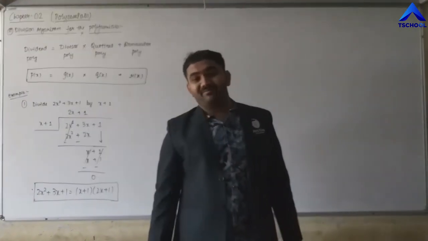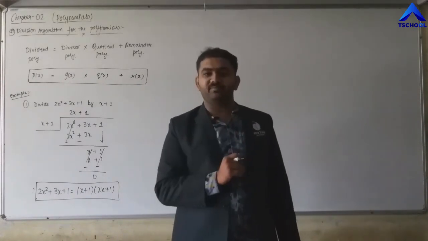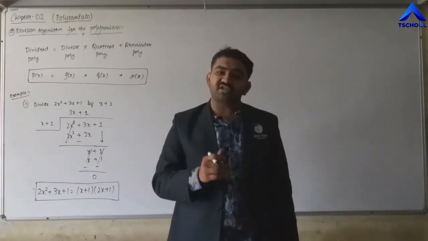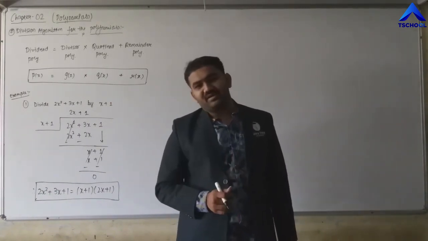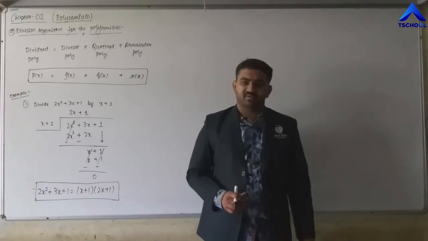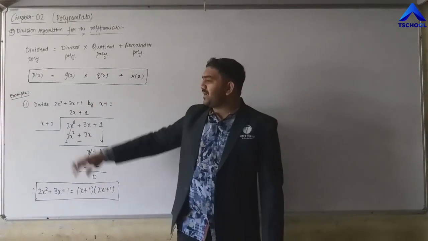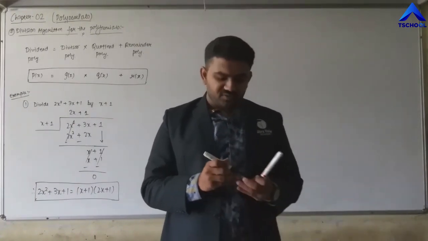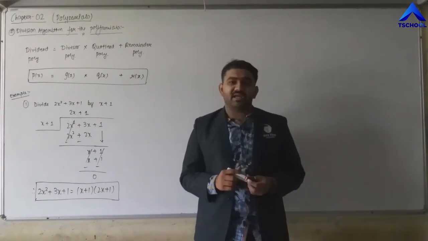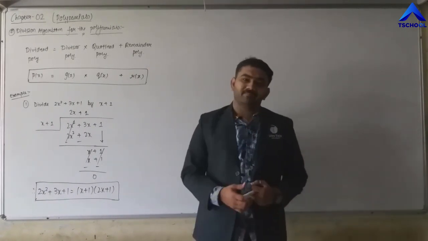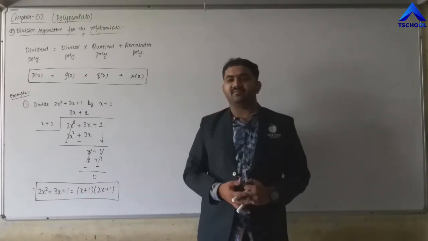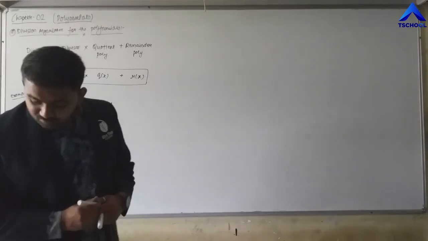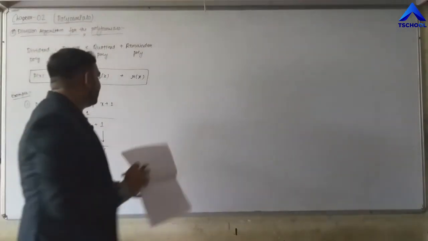So, what can you get by division algorithm or by division of polynomials? Basically, we can get the factors of such polynomials which we cannot get directly by factorizing. Suppose I have some polynomial of degree 5, it is not possible for us to factorize it directly. Then what can we do? We can go on dividing by this division algorithm and we can get the factors of the given polynomial of degree 5. Let me take one more example of the same kind.